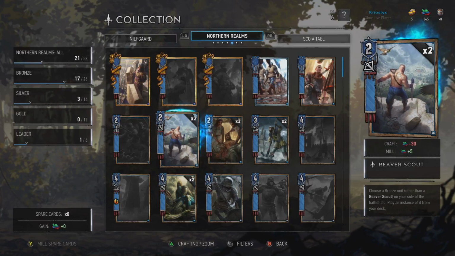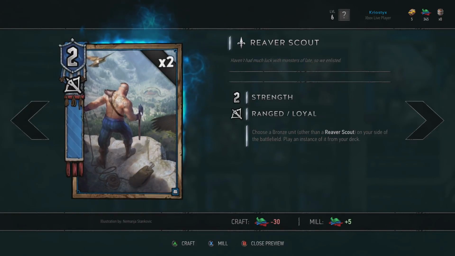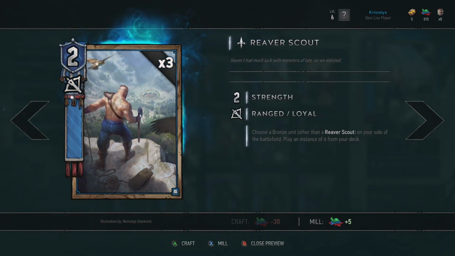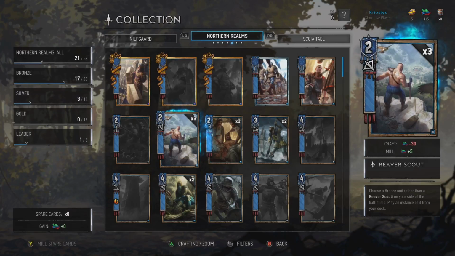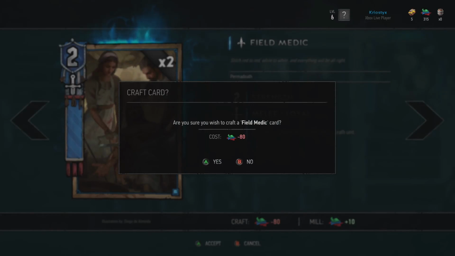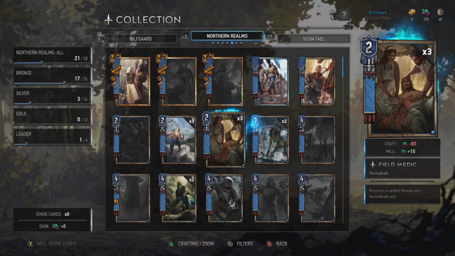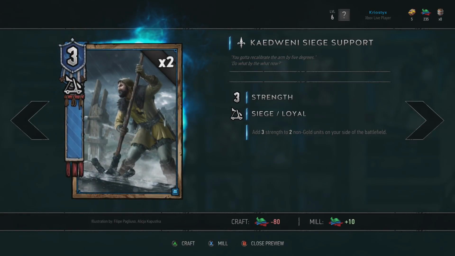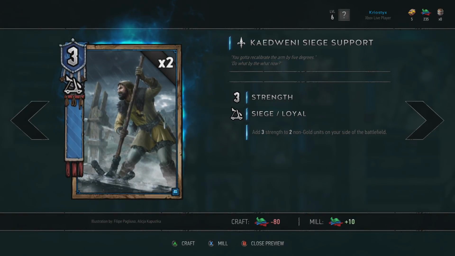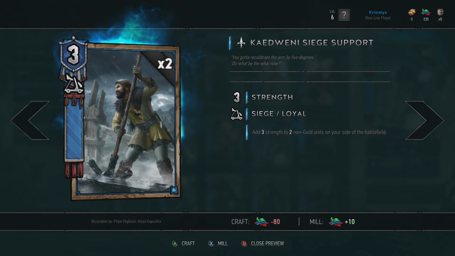So let's, because I believe I can do 3 of them, all of them, craft one of these. Yes, that's not even very expensive. 30 is not that bad. These are more expensive, but 80 is something I can still do, and especially field medics are really useful. So that's what I'm gonna create here. And I chose the Gwent Siege Support because it has a total of 9 strength instead of the usual 8 or even 7 that the other ones have.